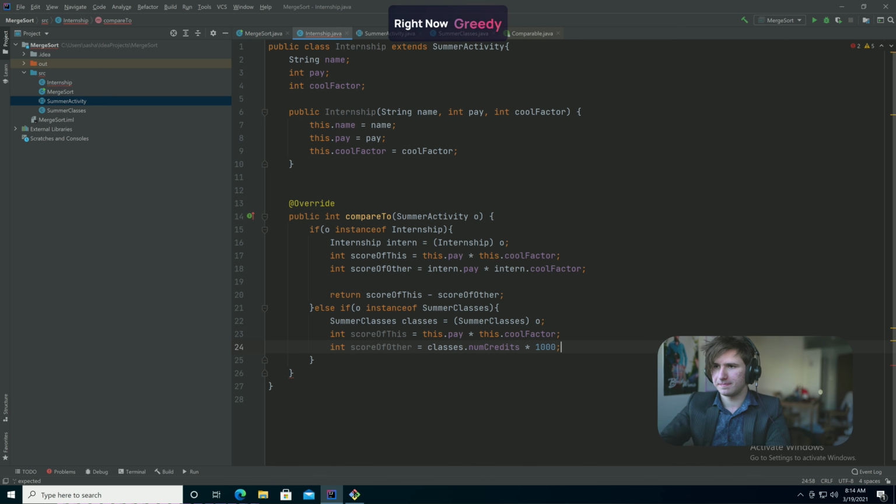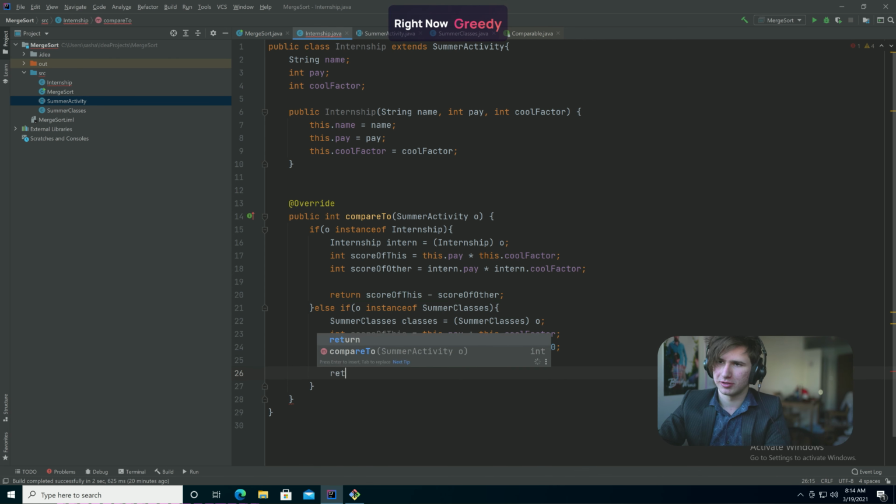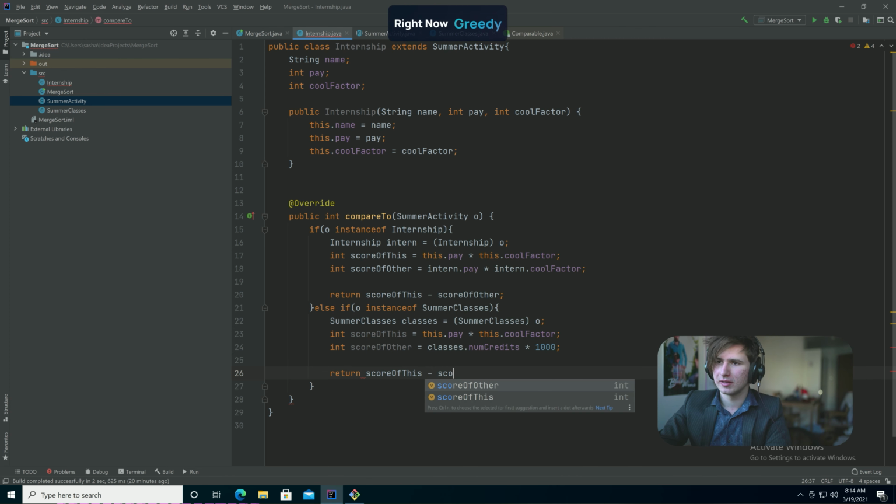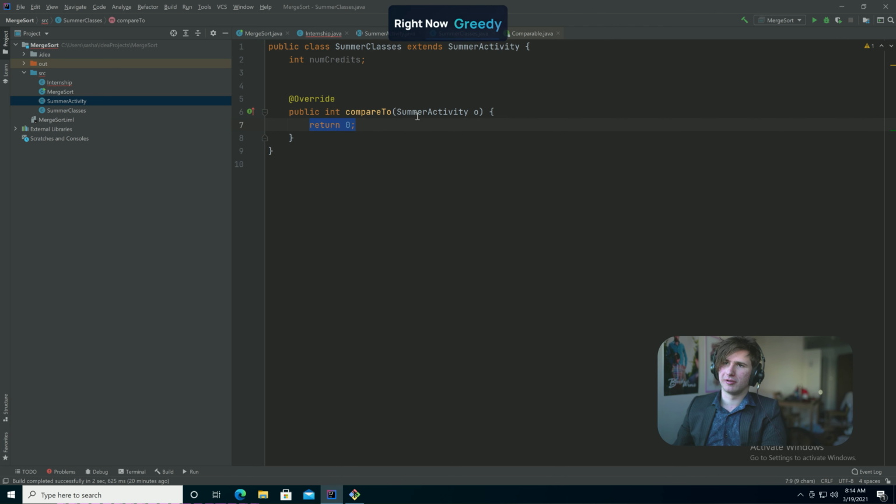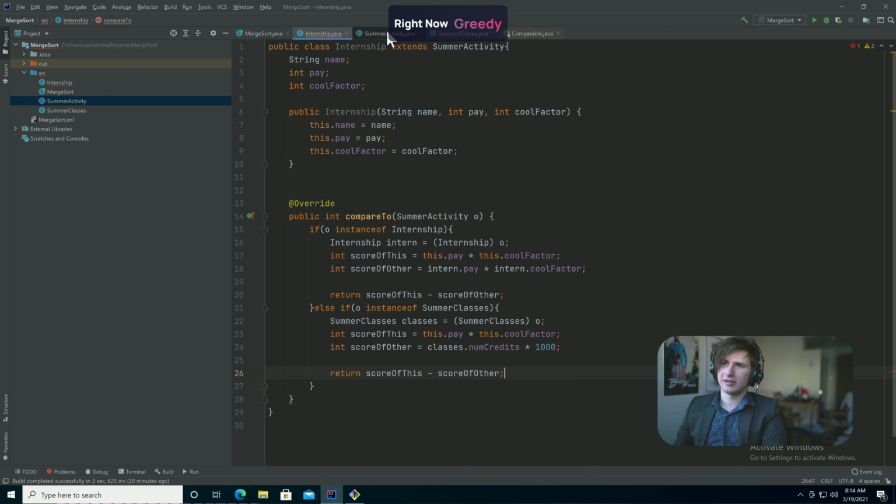Could make sense, right? I don't know if that's how we compare them in real life, but still, that's how we'll do it here. And now we'll just also return score of this minus score of other. And that way we can compare things of different types. So that's generally the way comparable runs. With summer activity, we can just do the same thing. And also if it's not an instance of either, we'll say they're the same.